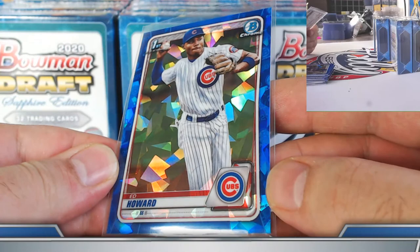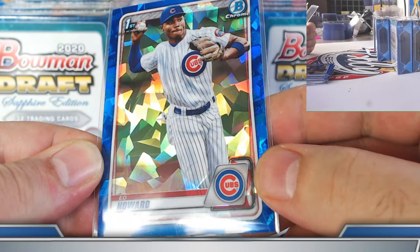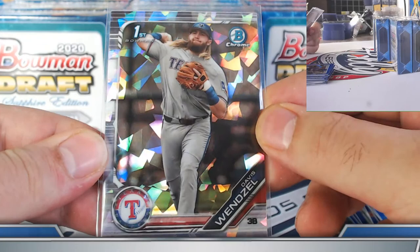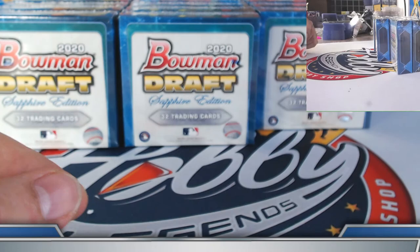Jacob, yeah, this is a really nice product in the sense all the sapphires are, but the really clean lime. If you remember last year for 19, they did the sapphires and the silver. Really dig the blue sapphire look on these more so. Actually, I have one. This is a card here. I got it sitting around from the 19 sapphire set, so you can see all the silver. I don't know, take your pick. I kind of like the blue more with the sapphire, kind of coincides with the product a little bit more. So I think it was a nice change on that one. And yeah, all the colors pop really nicely as well.